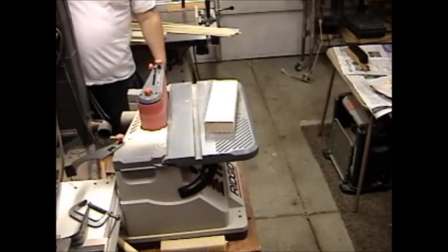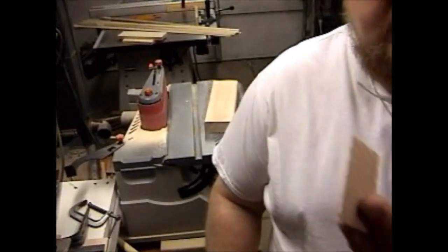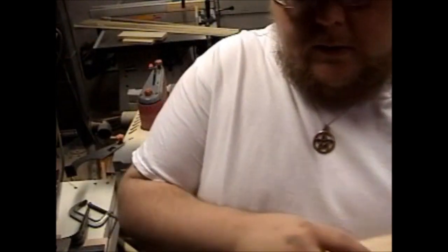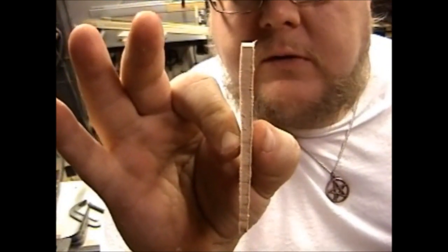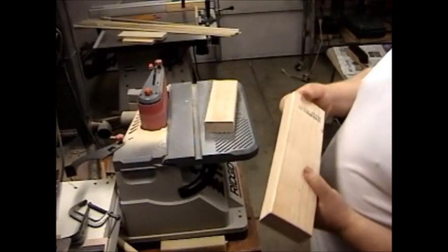Okay, well that first cut didn't do what I wanted it to. I ended up only getting a little cookie cut off of the end of it, so you can see by how tapered the piece of wood is that the end was not square at all. So I'm glad I figured that out before I tried to go any further and base my dimensions off of the factory cut.